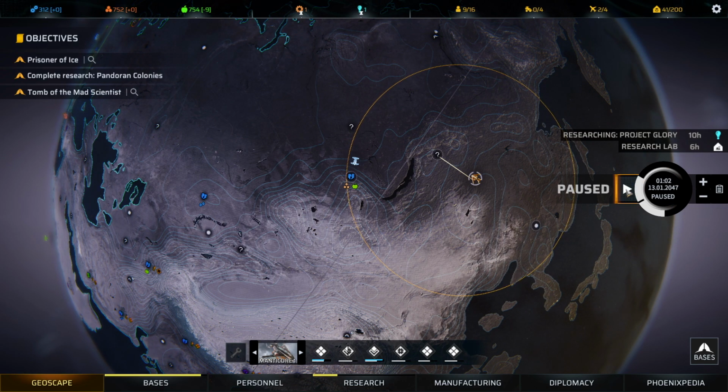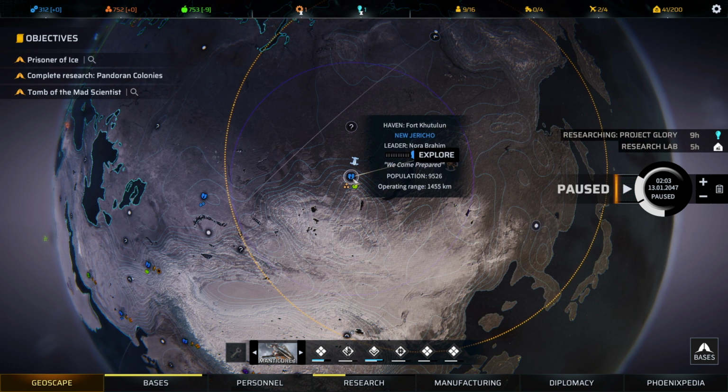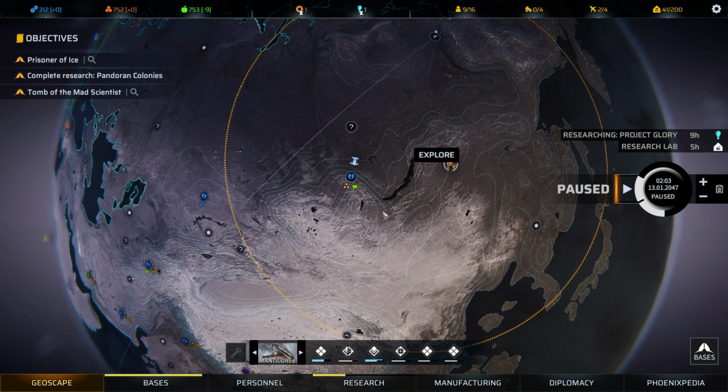So let's keep moving over to this exploration site and see what we find. Probably another haven. That's why I almost hate exploring, and I've got to find ways to get friendly with these guys so we can get locations of all their bases and save us wasted exploration.